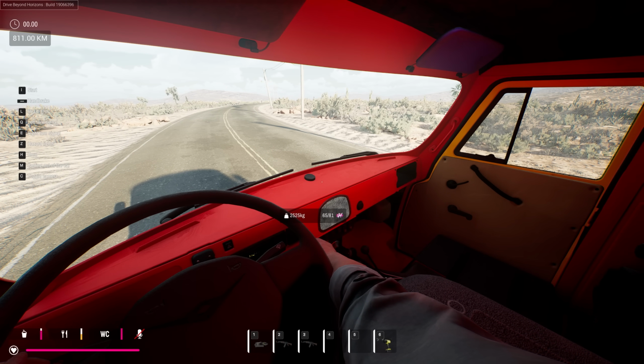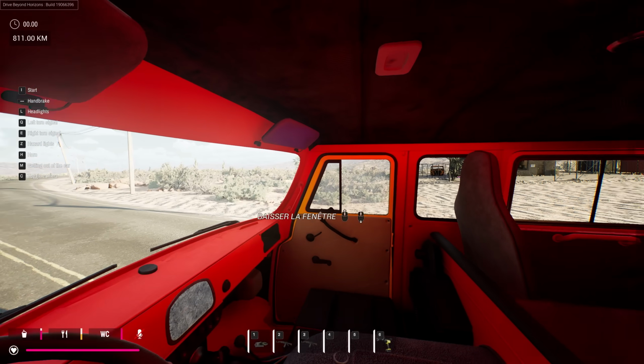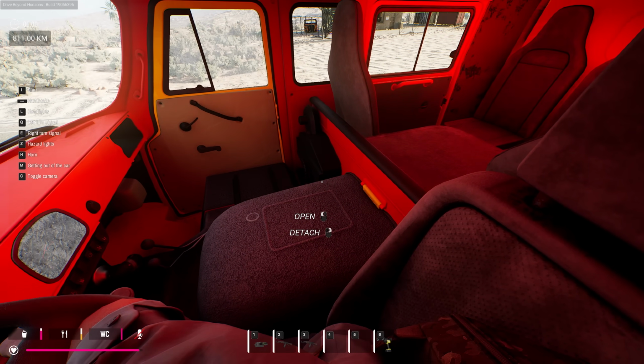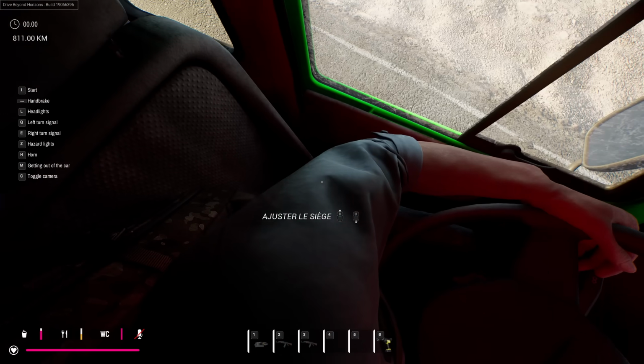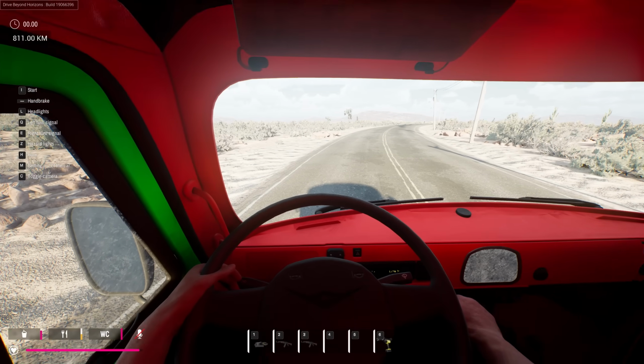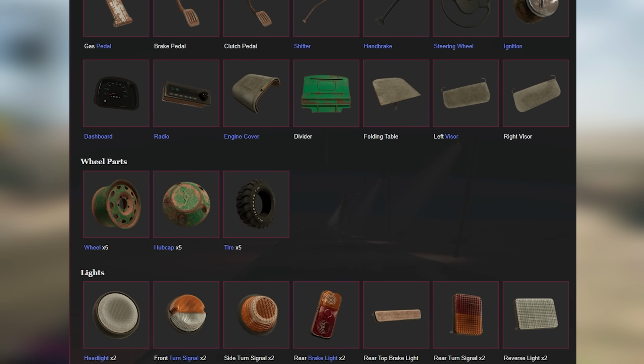Hold on, I gotta check the Wikipedia page to see a parts list. I'm starting to second guess. Does this car even come with seatbelts? Oh, maybe it's a lap belt. Nope, I'm not seeing a lap belt. Hold on, I'm gonna check the parts list. Oh my goodness. Wait a minute.